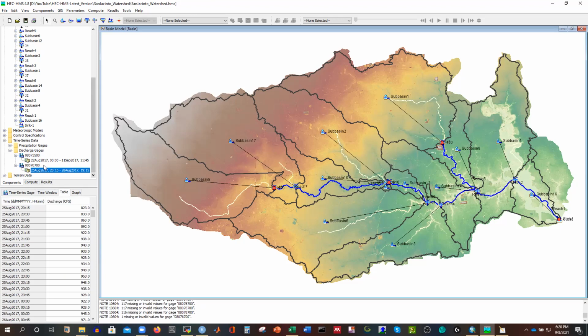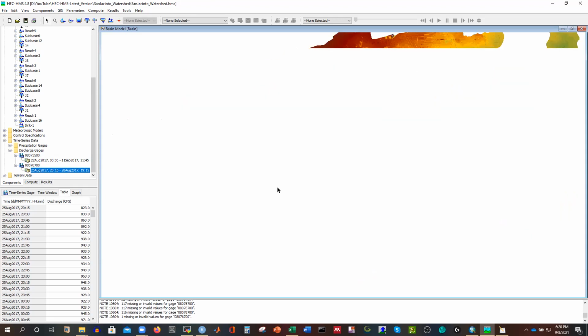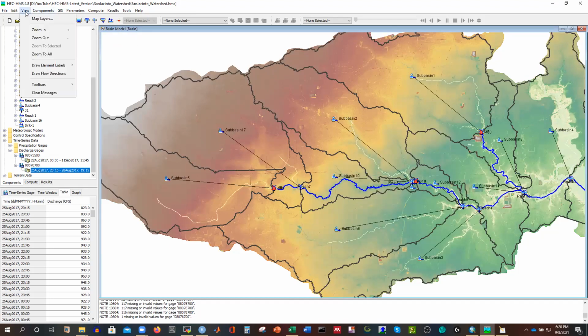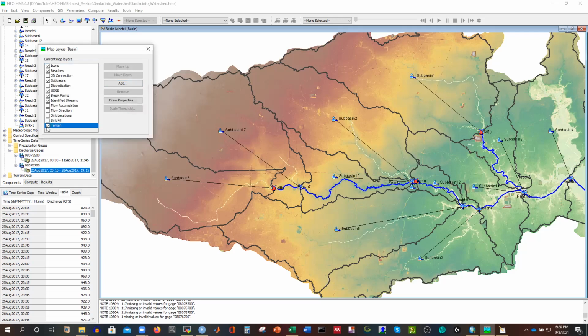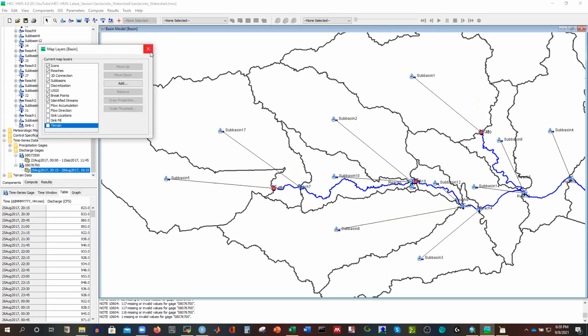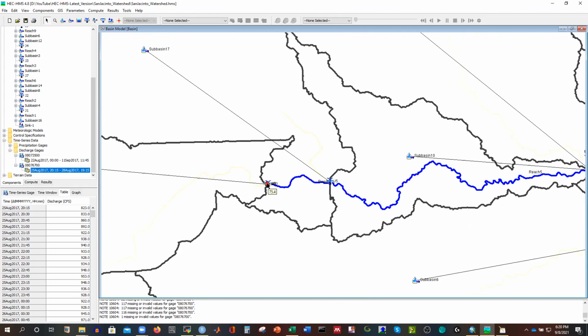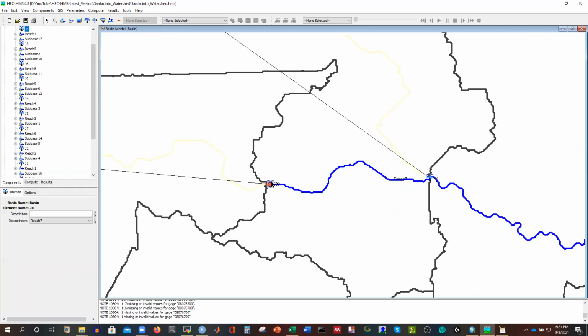Let me check by this time. What we have added is this discharge. Where is it located? Let me zoom in. It should be there, right? Let me turn off the terrain layer so that it is easily visible. That is good. The junction, if you click, it is junction number 8. Go to option, and at 8, what is the observed flow? It is that one, 3500, right?